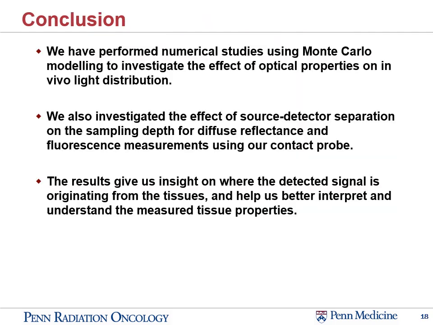As a conclusion, we demonstrated a quick tool using Monte Carlo modeling to perform numerical investigation on the effect of tissue optical properties and various probe design on light distribution in biological tissue. We simulated diffuse reflectance and fluorescence measurements with our contact probe design and examined the effects of varying source detector separation on the sampling depth.